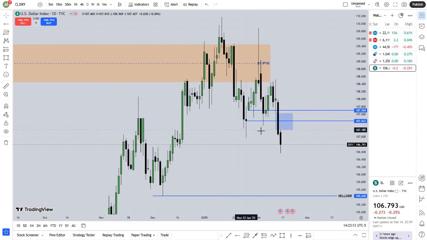That's the idea. Okay, so this also is a new day opening gap, so I'm expecting a retracement into this fair value gap also, and also this new day opening gap. So these are the levels I'm looking at right now. So this inefficiency and this inefficiency and this gap right here, new day opening gap. So expecting a retracement into it and then sending price lower.